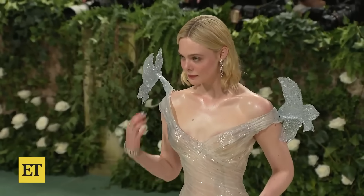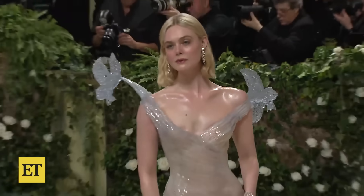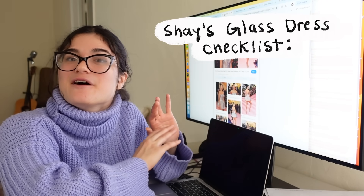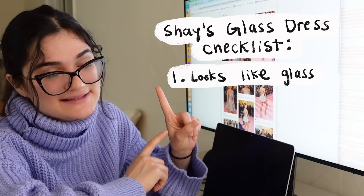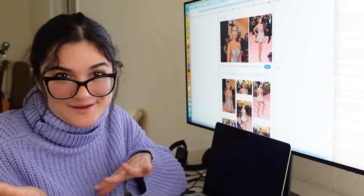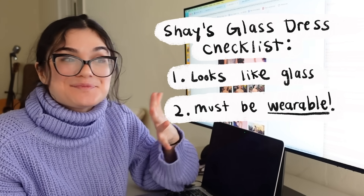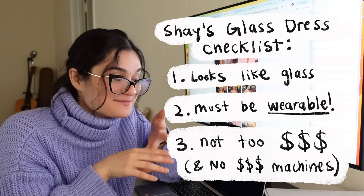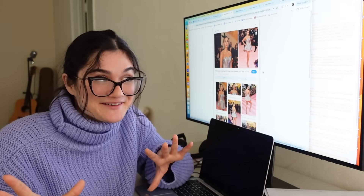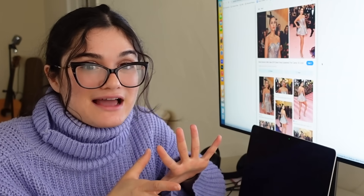Another more recent glass look was Elle Fanning's look at the Met Gala. I believe her dress was made with a mix of organza and resin, and that's why it looks a little less clear. I like all these interpretations — they all have their own different techniques and different looks. But for myself, I have a couple of criteria. One, I want it to look like glass — my goal is as crystal clear as I can get it, very Cinderella's glass slipper. Number two, it has to be wearable — it doesn't have to be practical, but it has to be wearable. And number three, I don't have a crazy budget. It has to be doable with the skills, budget, and materials I have. I don't have a resin 3D printer and I am not a trained glass blower. I'm just someone who sews in their backyard, so it has to be something people can actually do at home and isn't going to take like $3,000 of equipment.